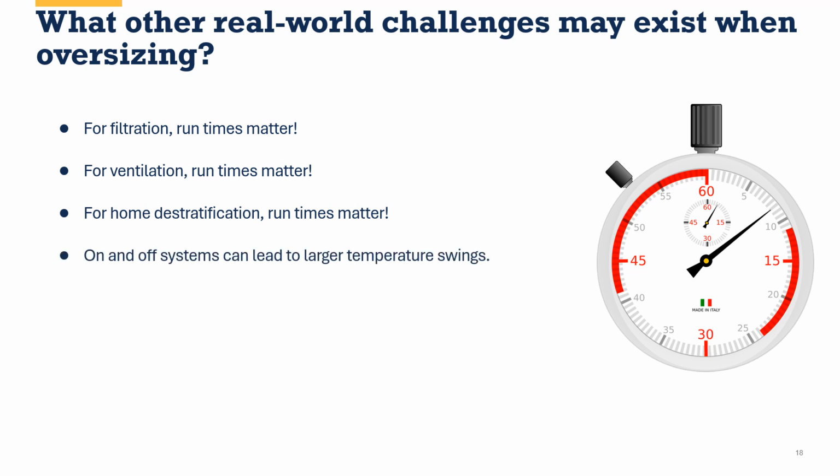On and off systems can lead to larger temperature swings. Depending on the quality of the thermostat as well as some of the settings that are built into them, this can mean that the system satisfies the thermostat but keeps heating for a couple degrees, so it overshoots your thermostat by 2 or 3 degrees, and then the house starts to cool down, and it doesn't come on again until it's 2 or 3 degrees below the thermostat set point. That can happen, and these oversized systems can have these dramatic temperature swings by as much as 5 or 6 degrees in the house, just trying to maintain. Now, a system that runs the majority of the time may only have a 1 or 2 degree temperature swing. So you tell me, what do you think most customers want? A 1 to 2 degree temperature swing or a 5 to 7 degree temperature swing? I think you know the answer.